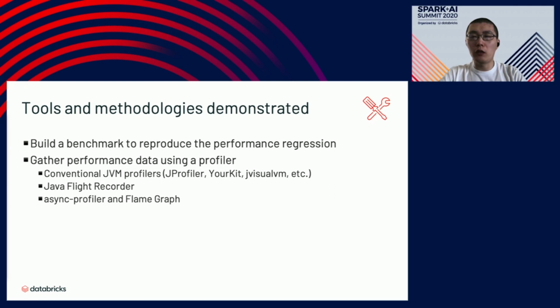A few tools and methodologies that we can use here: firstly, you may want to build a benchmark so that you can reproduce the performance regression. In this case, usually you want to minimize your benchmark so that you can reproduce that as fast as possible. But sometimes this is not feasible, but that is still okay.